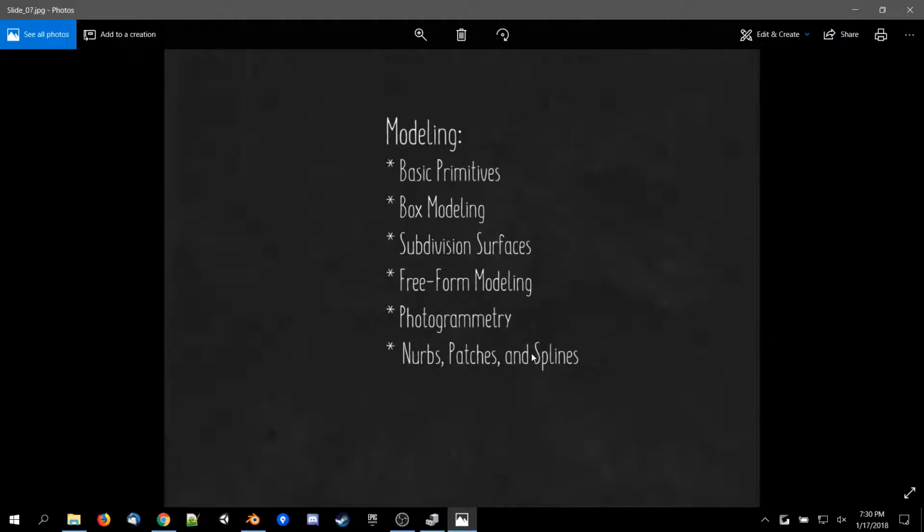Photogrammetry is where you take a lot of photographs of an object. There are a lot of different ways to do it, but one way is you take all these photos from all around an object, so the front and the back and the top and the bottom and the sides.